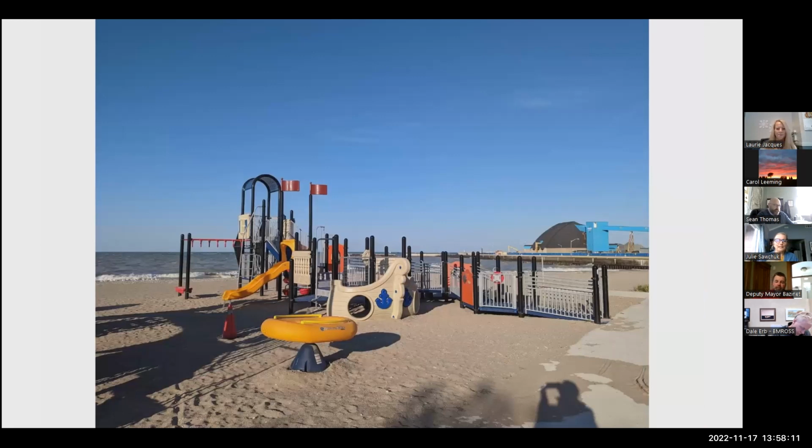Looking at the new play structures that are here, there's a tremendous amount of opportunity for people with disabilities to be involved in the play structure, and I love it. I rolled right up, and I think I got this far. I rolled all the way up here, and there are steering wheels and interactive different things that can be done along there. So as a parent with a child who's on the play structure, I can play with the child on a good portion of that play structure. And as a child using a mobility device, they would also be able to be involved in the play that is happening there. So the play structure is great.